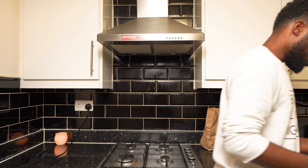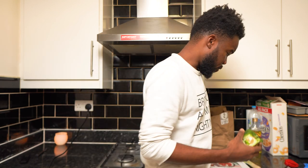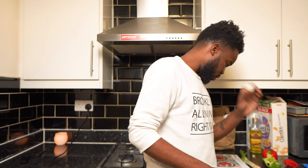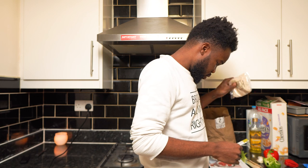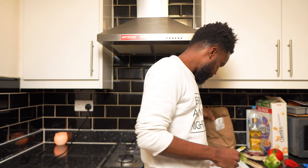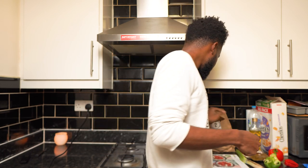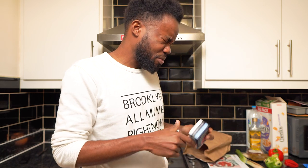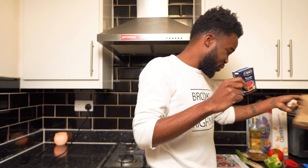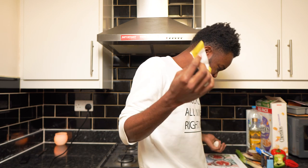Alright, so first things first, let me just make sure all the ingredients are here. So ingredient number one, bell pepper. I have this in my fridge. They sent me this. Alright, garlic clove right here, ginger puree right there, basmati rice right here, beef mince right here, curry paste right here. This is a very dark curry paste, it's weird. Tomato passata, my apologies, it's a weird word right there. Chicken stock right there, Greek yogurt right here, chili flakes right here.